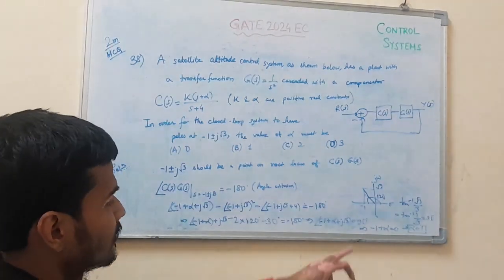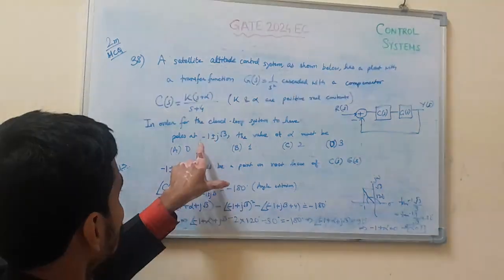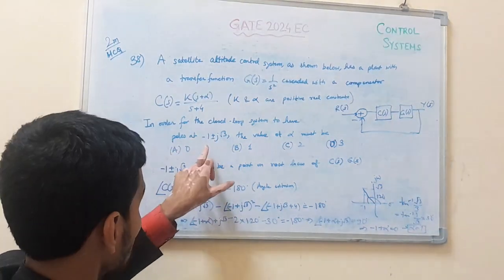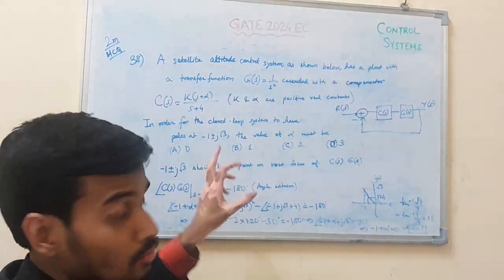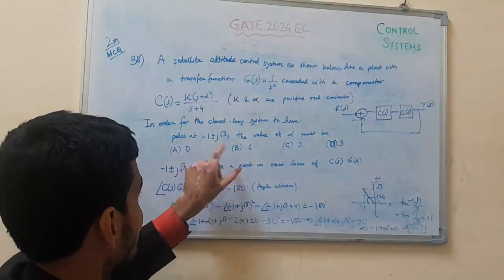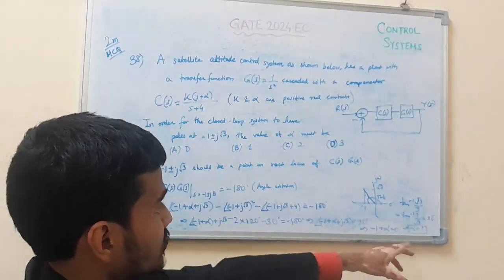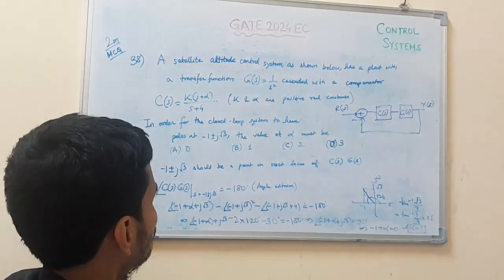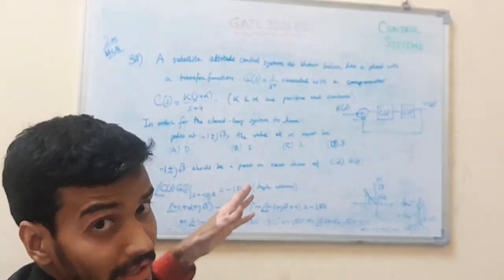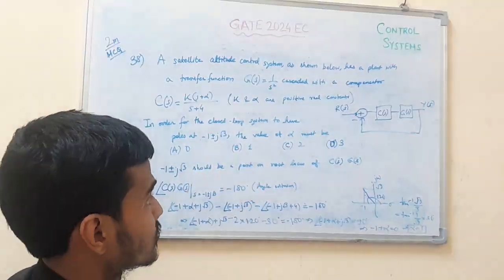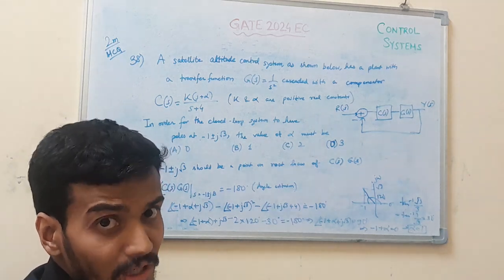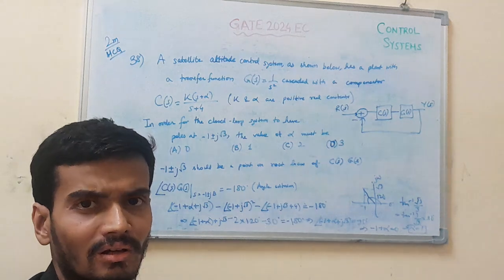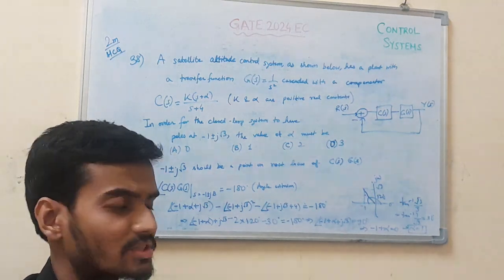Pretty simply, we have obtained the value of α for this point to lie on the root locus, that is, for the closed loop system to have a pole at -1 ± j√3. The correct answer is α = 1. It can be solved using the angle criterion of root locus. I solved it with detailed steps and explanation. Hope it helps and is clear. For student doubts or queries, please feel free to ask in the comment section. That's all for the solution to this question. Thank you.